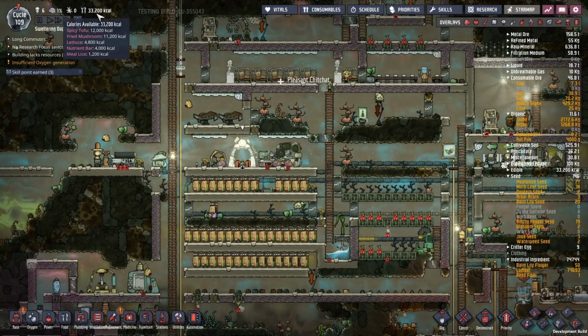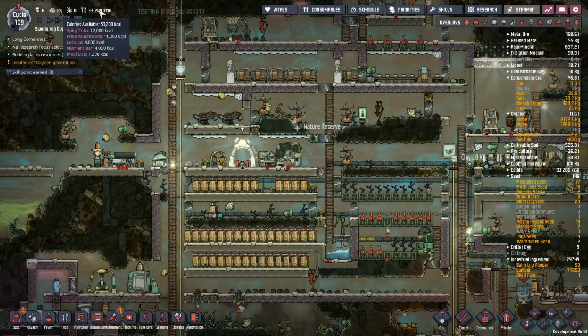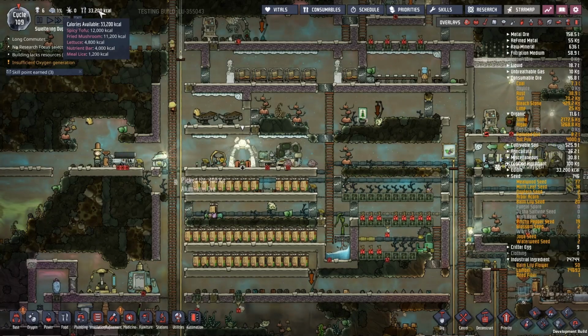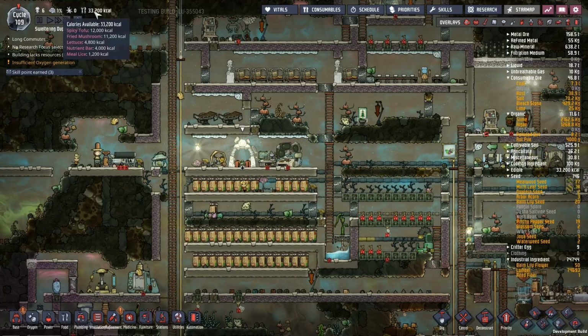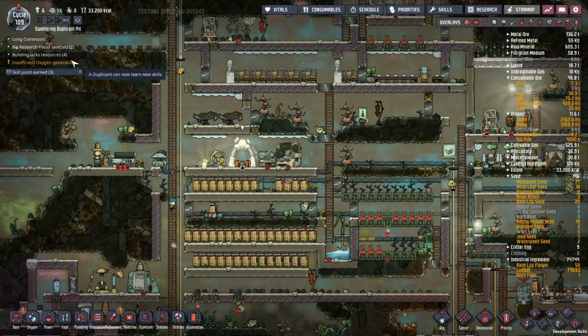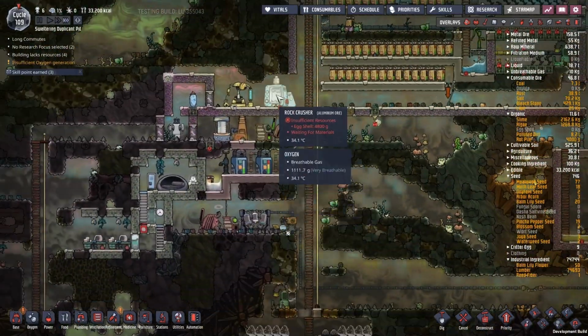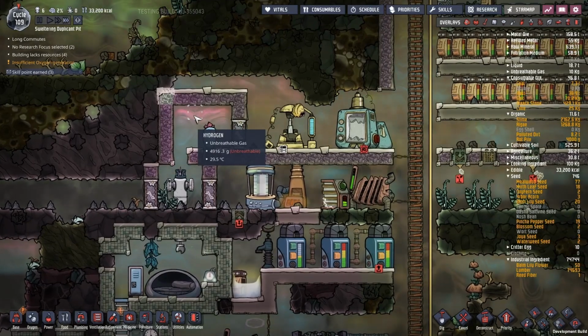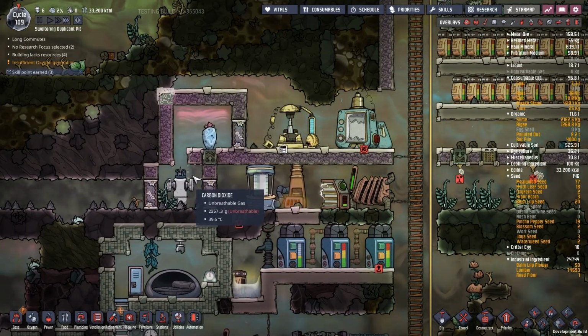Even with all the free food, I've gotten probably like 42 to 50,000 kilocalories of free food from the printing pod. Yeah, as you can see, I definitely would not have been able to bring up to 6 dupes if I hadn't brought in more dupes from the printing pod. All right, wow, 5, that's a lot.